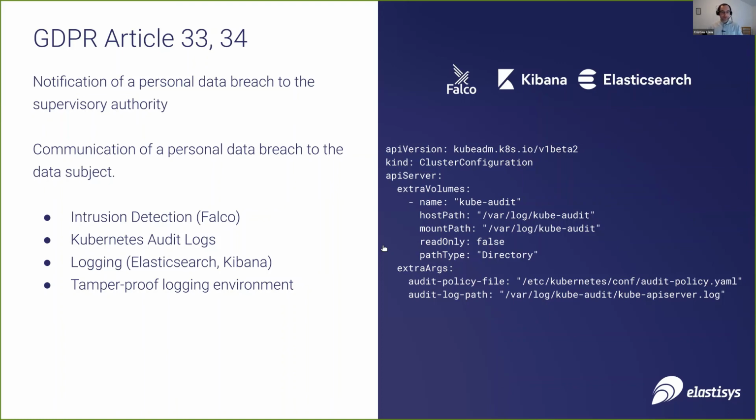Now, of course, in order for this to work, again, you need to make sure that logging is enabled, and that whatever this tool produces is being shipped to a tamper-proof logging environment. Otherwise, the attacker will very likely try to hide their steps by just erasing the logs. On the right, I'm showing a piece of code that enables something called Kubernetes audit logs. This allows you to track all requests that have happened against Kubernetes and all the other projects, to see who did what change.